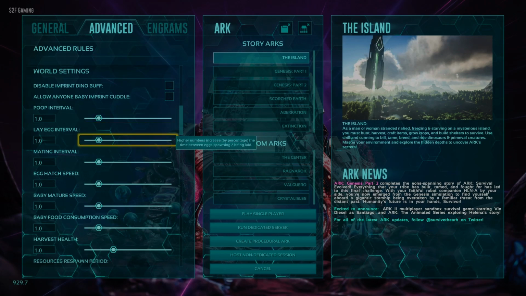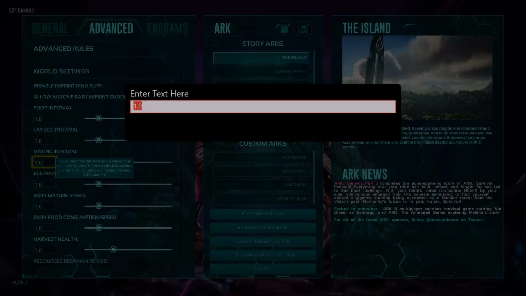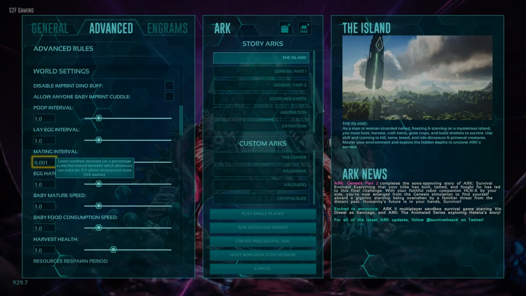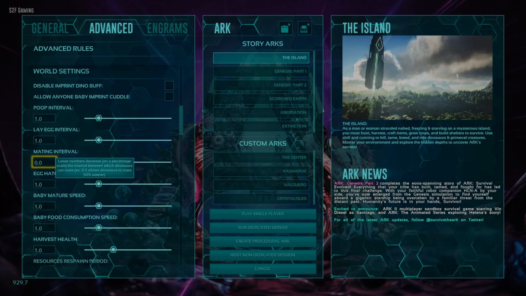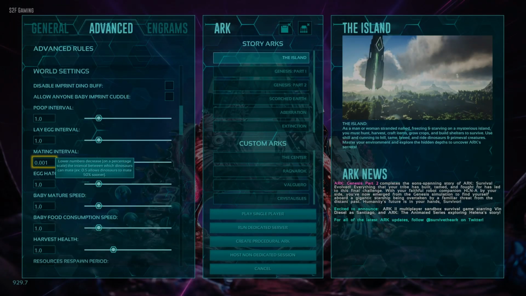Lay egg interval is going to stay the same at 1.0. Mating interval, the lowest you can do on console is 0.001. This is the lowest you can do. I think it's in between like a minute to 2 minutes mating cooldown basically with this. On PC, you can go further, but unfortunately, if I went further than this, let's just put 0.005. If you see, it says 0.0. What'll actually happen is when we spawn into the map, that will change over to 1.0. It fixes itself, and it'll put it back to official, which I don't want. So I'm going to actually do 0.001 because this is the lowest I can work with.